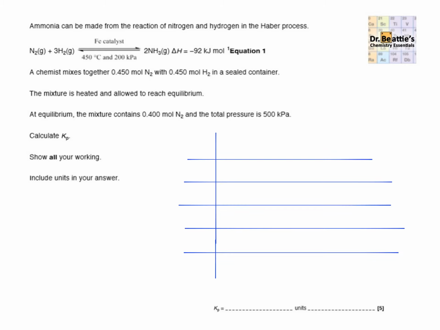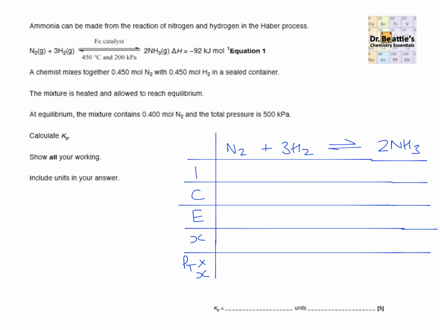Okay, so first of all, you should be laying it out like so. And just at this point, if you did get this as the answer, then the method you've been using is spot on. If not, we're going to go through it step by step here. So our first bit is we're going to just extract the information from here. So you're told the chemist mixes together 0.45 moles of nitrogen with 0.45 moles of hydrogen. Obviously at the beginning, there's no moles of ammonia.